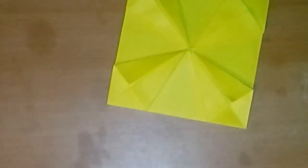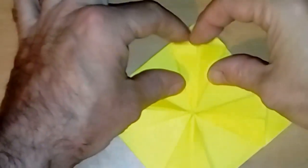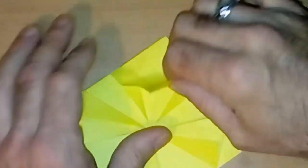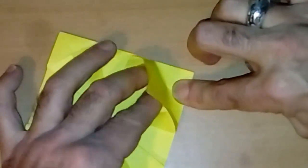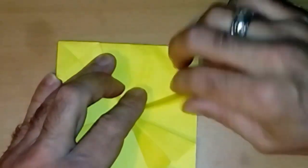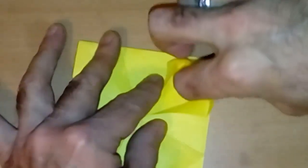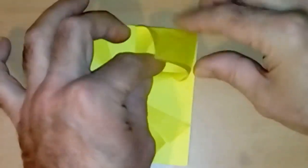Just like that. Now what you want to do is fold that. You'll have a flap here that separates. Just bring it all the way up, and you know these folds that you made, do you remember what you've just made? Then start bringing it together like that.